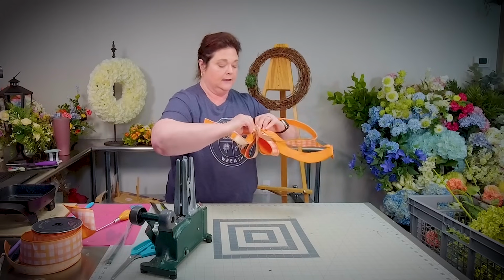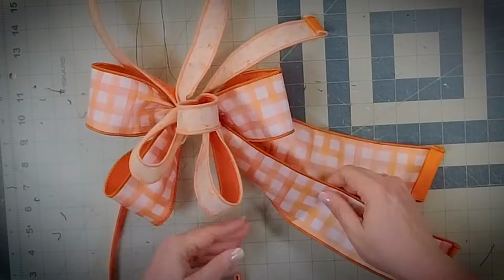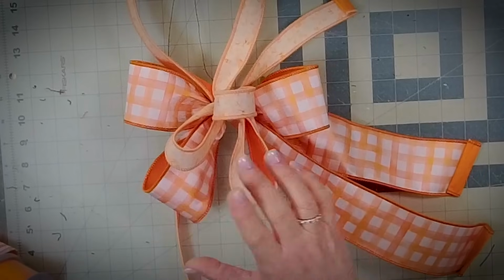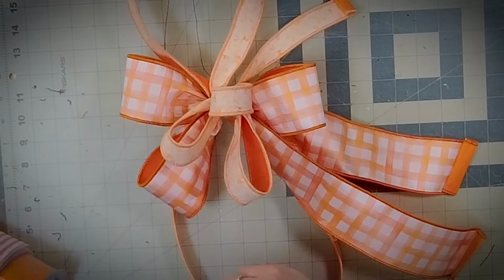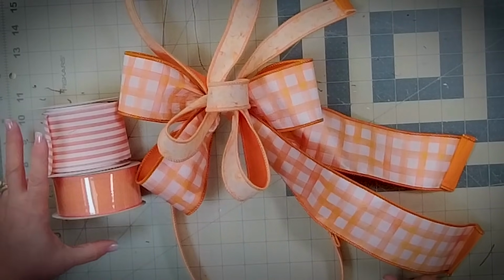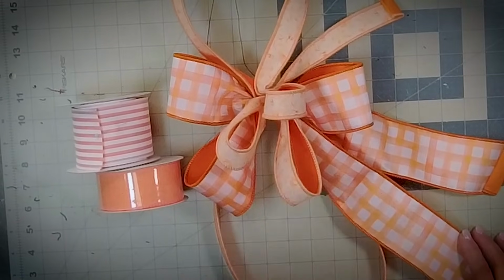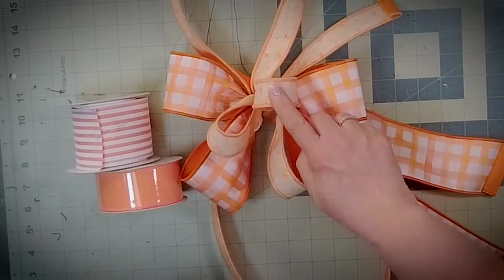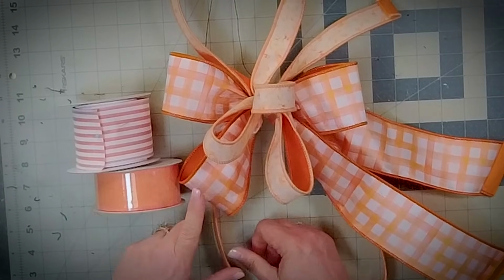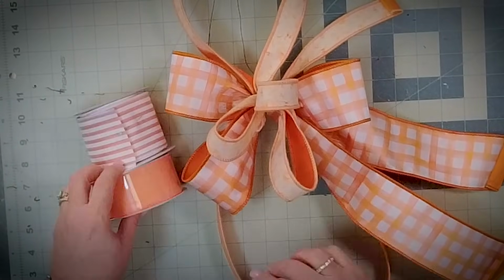Now let's go ahead and add our bow. I did a multiple ribbon bow. I used a 2.5 inch and a 1 inch, okay? Letting you know that this is a little more on the pricey side. There's cheaper options, okay? So if you're trying to be thoughtful in your spending on your wreaths, you can use some less expensive ribbon. This would be a really good substitute if I or my customer didn't want to spend the money on quality silk ribbon. I would pair a 2.5 inch and a 1.5 inch and make the same bow and it would be just as pretty. I did 5-inch loops all the way around, 3 of the 2.5 inch and then 3 of the 1 inch. So that's what I did to make my bow.